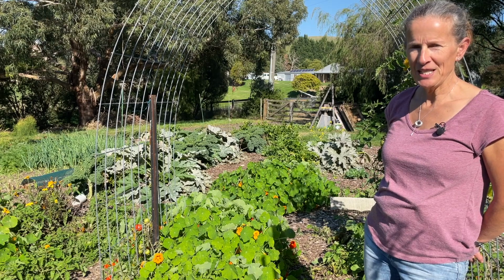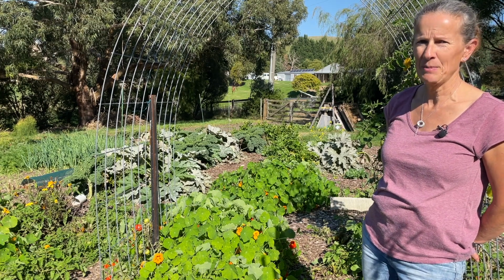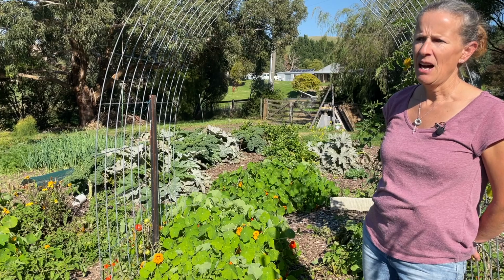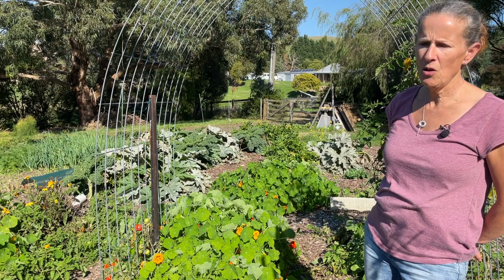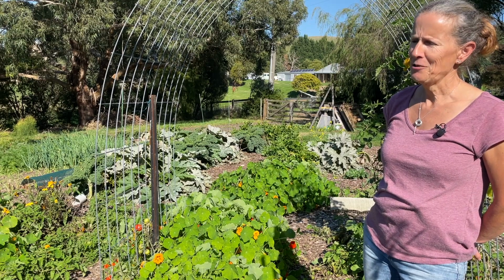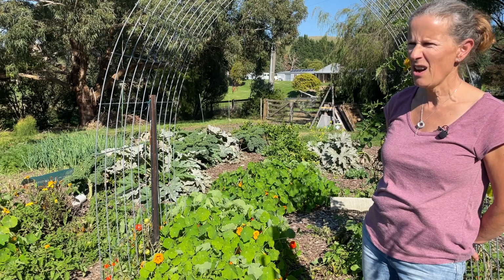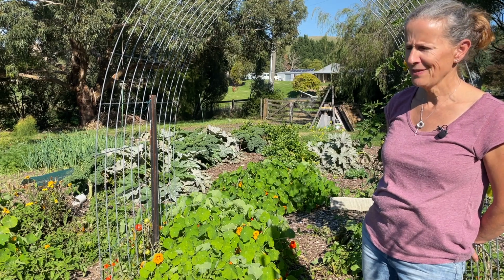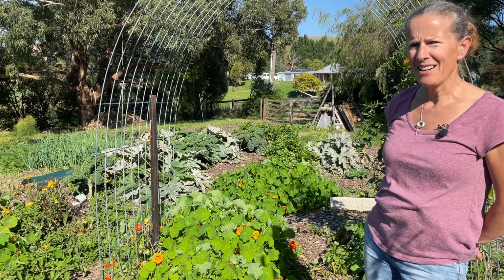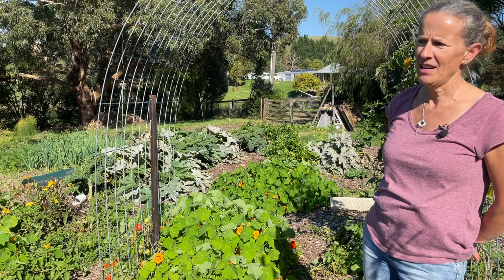As soon as I moved in, I went straight to work on building my kitchen garden, although I hadn't yet completed a PDC. I had viewed lots of videos on the subject, and I'd read Bill Mollison's Permaculture Designer's Manual cover to cover, so I felt I was good to go. But really once I got started I felt completing a formal PDC was really necessary.